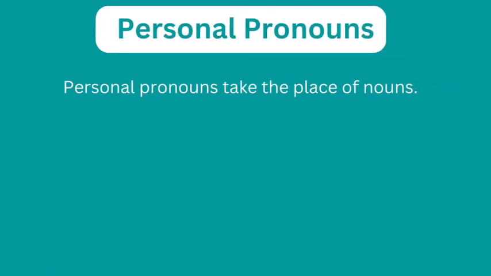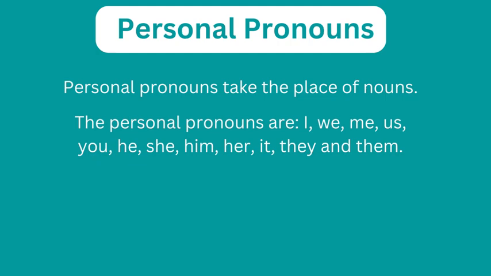Let's look at personal pronouns. Personal pronouns take the place of nouns. We use these personal pronouns all the time in our writing and speaking, so we need to understand how they are used in sentences. The personal pronouns are I, we, me, us, you, he, she, him, her, it, they, and them.